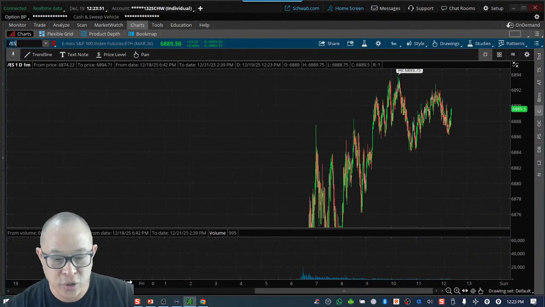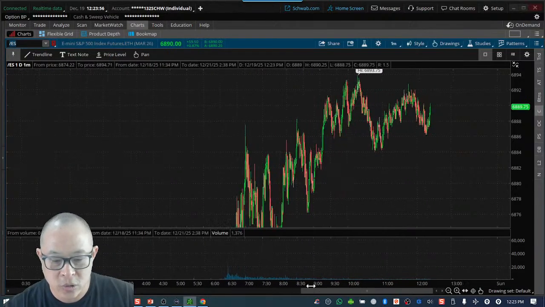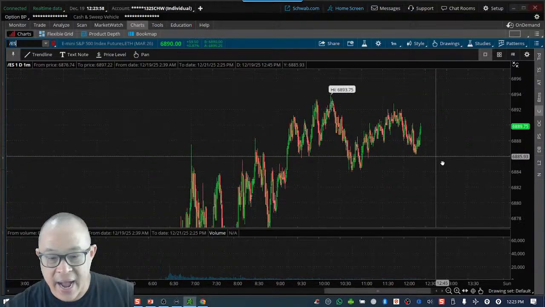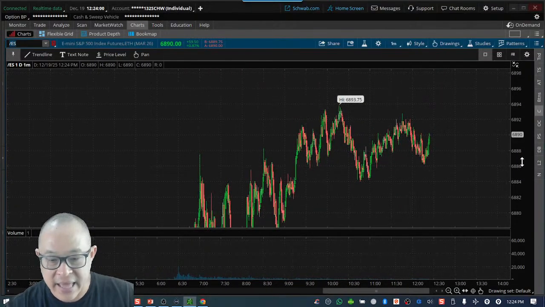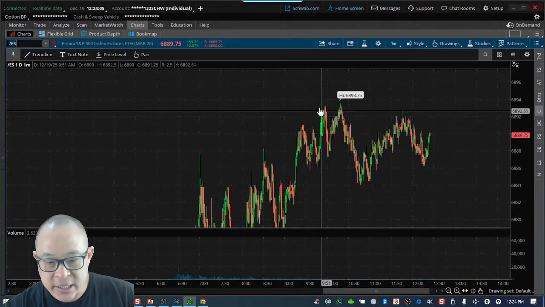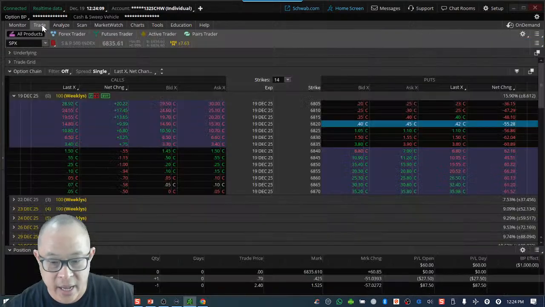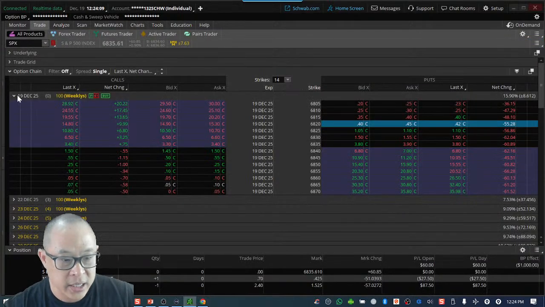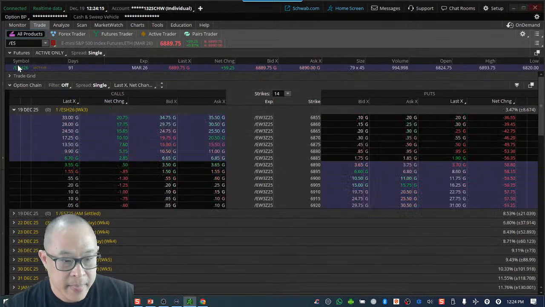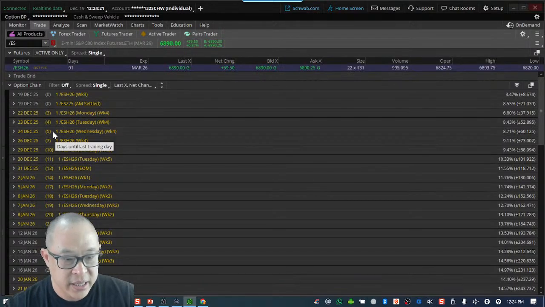So I'm going to show you guys all the different capabilities. No matter what your goals are, what your account size is, I can show you how to create trades that will meet those. So let's say I don't think the market's going to break this high here. Was it 68.94? I could go to the trade tab and sell. So watch. This is the E-mini S&P futures, right? And look at this. They have 0 days to expiration. They have 4 days, 3 days, all the way out to monthlies, right?